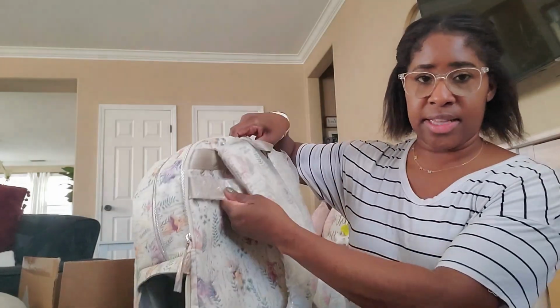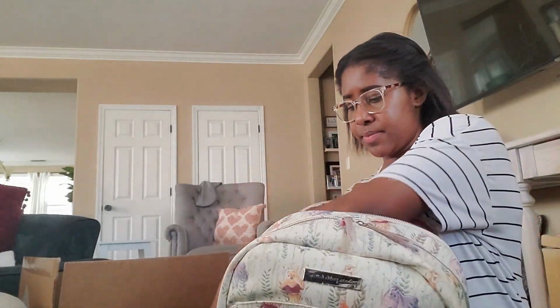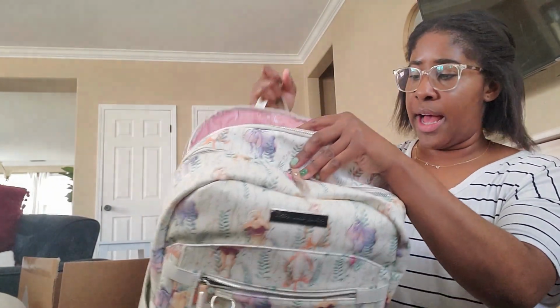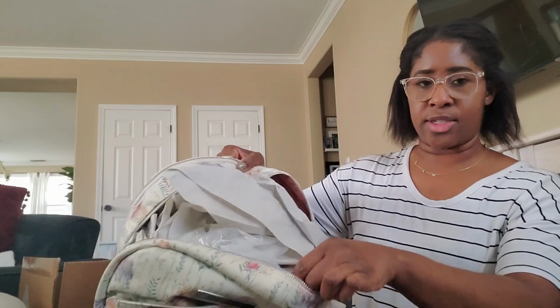Because it does have a luggage sleeve on the back, which will be great for traveling, but it also has a laptop compartment in the back here, which I always need for my kids' tablets. I find that a lot of bags, you can fit one tablet, but not two. And I have two kids with two tablets, so I need space to put two tablets. And then of course, there's the main compartment on top of that insulated compartment.